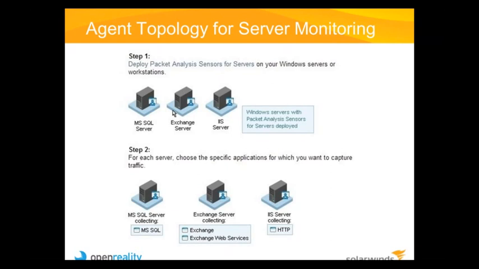What this allows us to do is that with the agent being installed directly on the server and sending information back through the aforementioned secure port, through 2048-bit encryption, this means we can start to monitor those servers that are normally a little bit more difficult to get at. And as we showed you earlier, we then choose which application we want to monitor directly from that particular server. So as a summary, we're going directly into the network using a span port, or we can pull that information directly off the server itself.